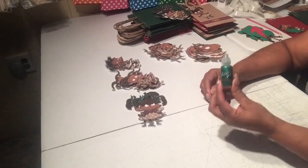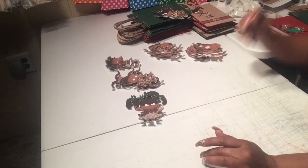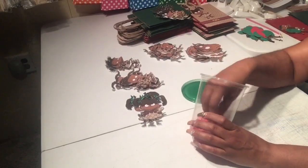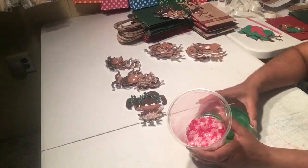This is the Stickles glitter glue. And the embellishment for the ponytails are these small little flowers that I get from eBay. They have different colors.